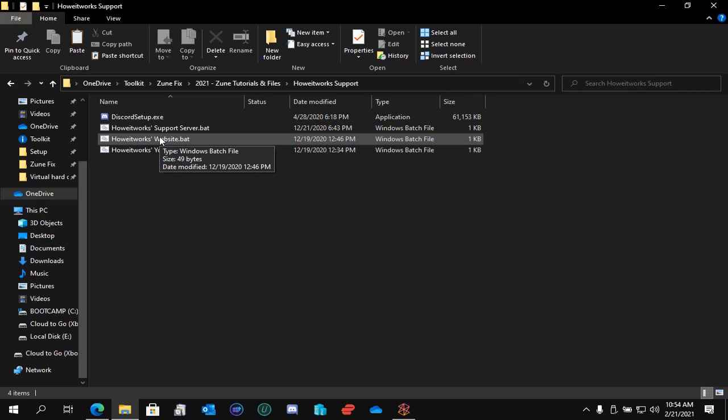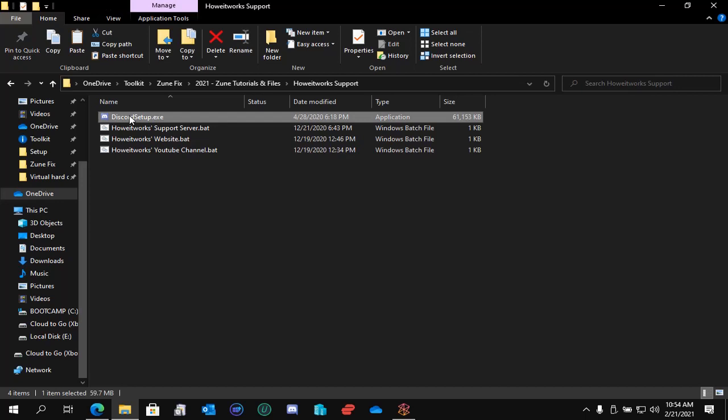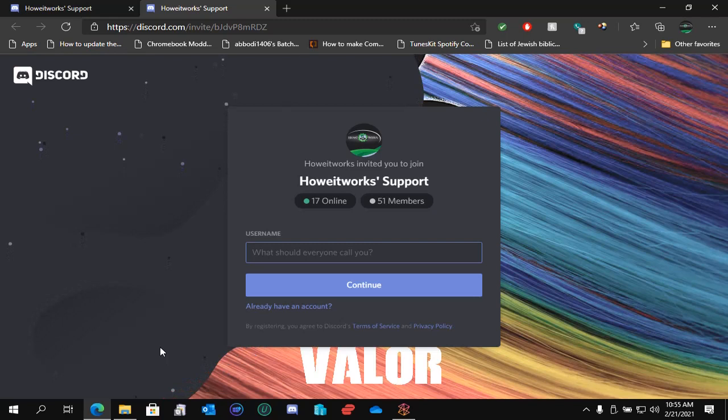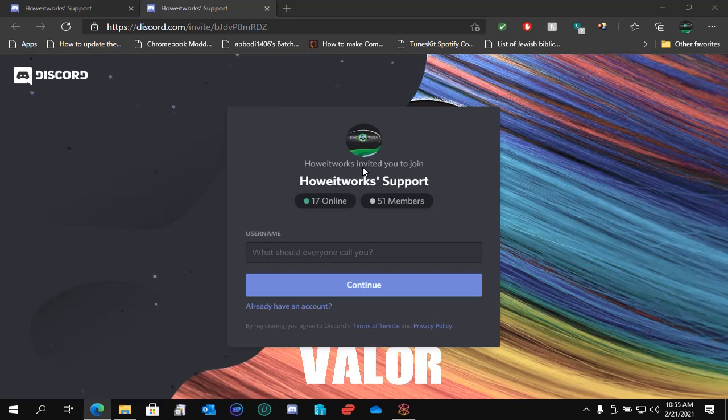So you go ahead and install Discord, and when you do, you let it run its course with updating, and then it's going to ask you to log in. So you'll have to create a Discord account, and once you do that, you double click on this link right here, and this will take you to, this should look familiar, my server support link. Then you create your program profile, hit continue, and once you do that, you should get logged in, and you will immediately go to the direction page.